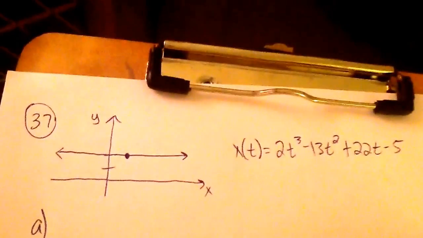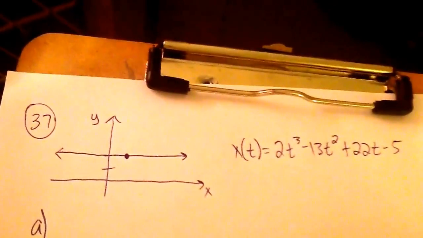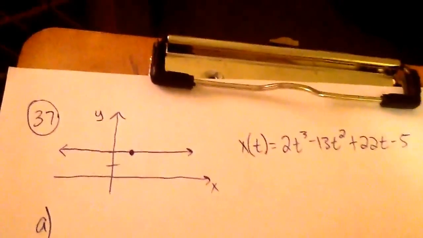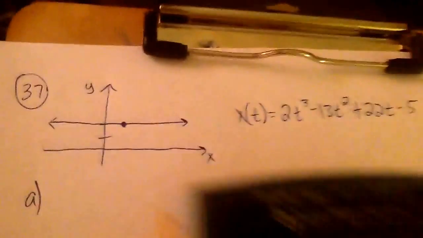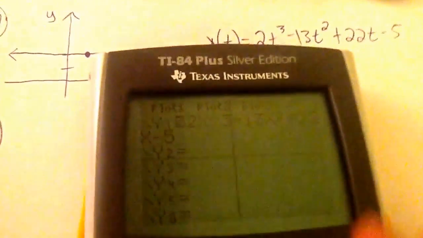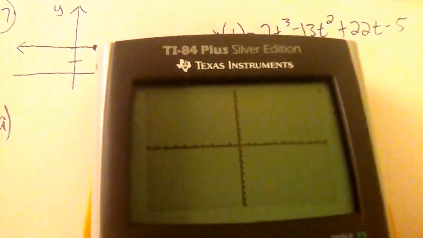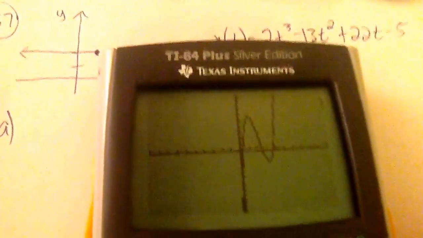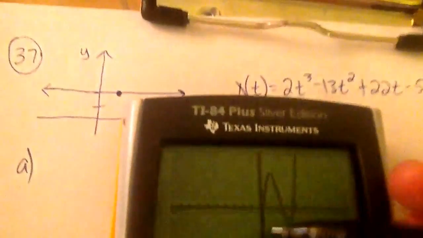I won't give you that question on a quiz. We'll be more specific. Like I'll say, when does it move to the right or something like that. But so to answer this question, let's see. I'll just graph that, see what happens. Okay, this is position. So it tells me it's going to start off negative.